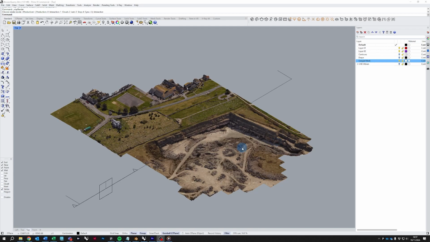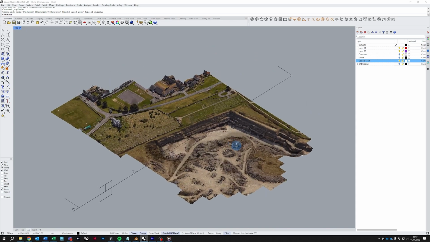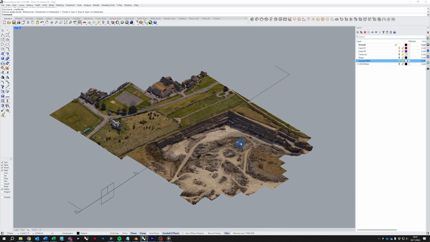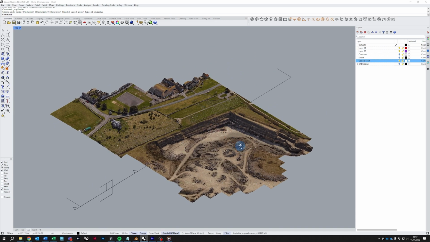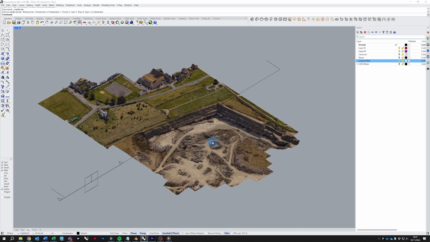In this video, I will briefly show you how to cut a section through a site model that's imported from Google Maps. I will refer to other tutorials to show you how to do this bit. It's a little complicated, but it really means that you can speed up your site analysis.